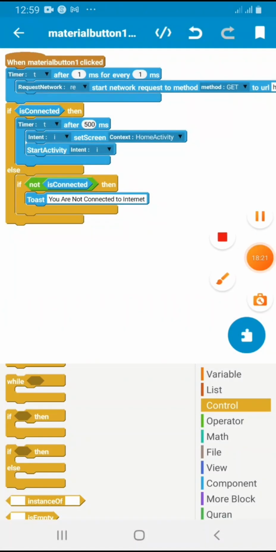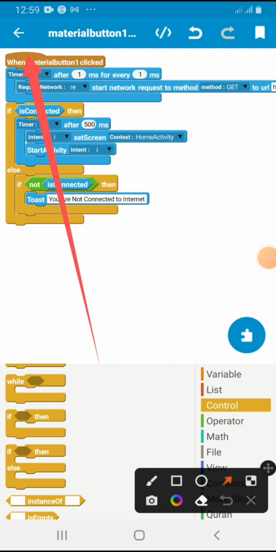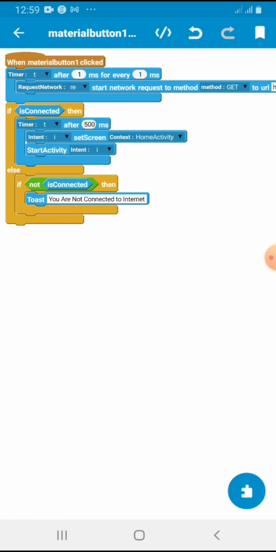All right, let me quickly explain something. What this logic simply means is when the material button is clicked, and the material button, all right, is the button. Let me show us the material button. Let us go to the front end and see the material button. You go to the front end by clicking here. Okay, you click again at the same arrow.